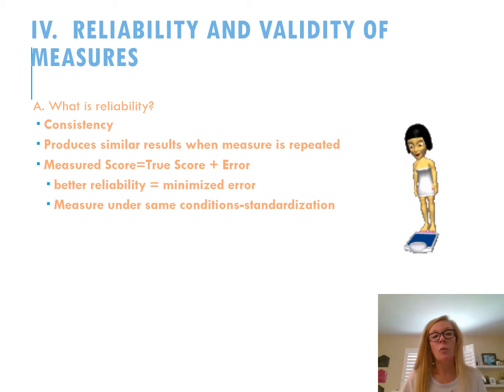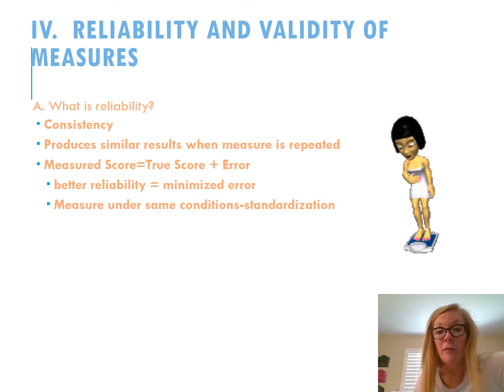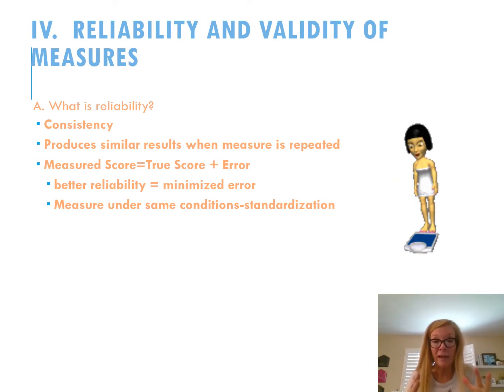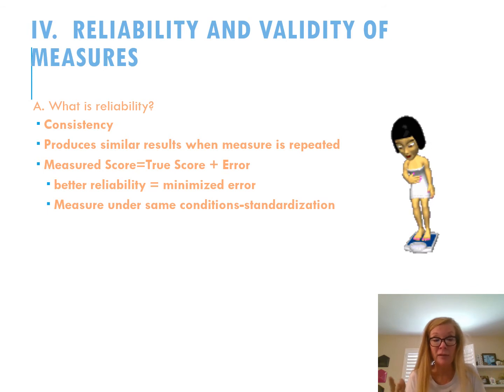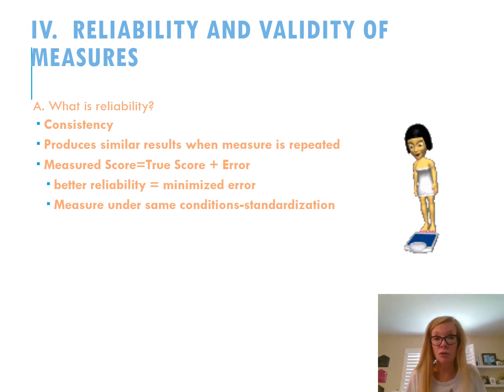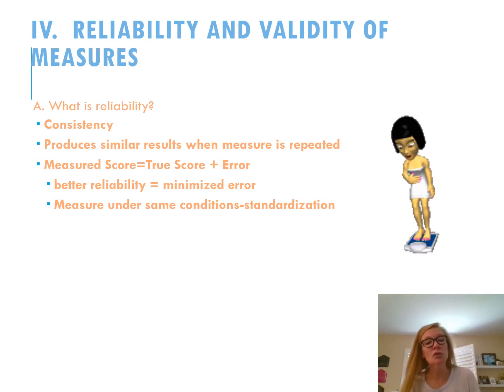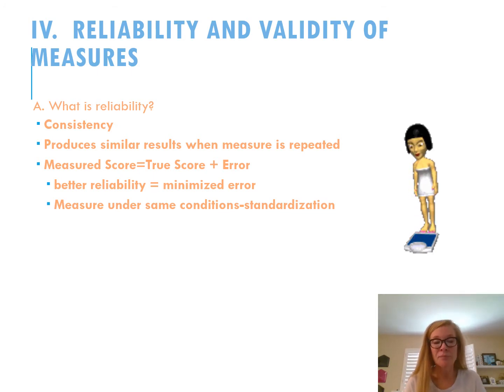So what does that mean? Well, this lady has a weight. She obviously has an accurate weight. There is a weight that exists for her in reality that is her true weight, and that is the true score. However, there are contributions to the measured weight that don't reflect her actual weight, and those are error. For example, if she changed clothes or if she moved the scale from a hard surface to a rug, or if the scale needs calibrating, that's another possibility. All of those things contribute to error, which cause or result in fluctuations in the measured score.